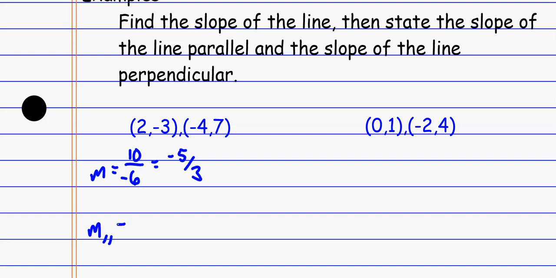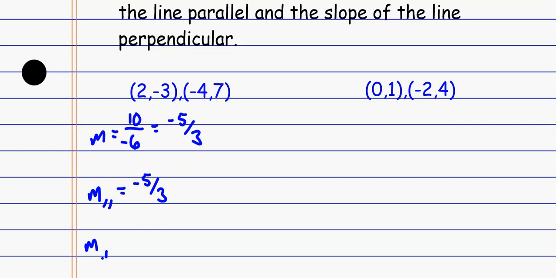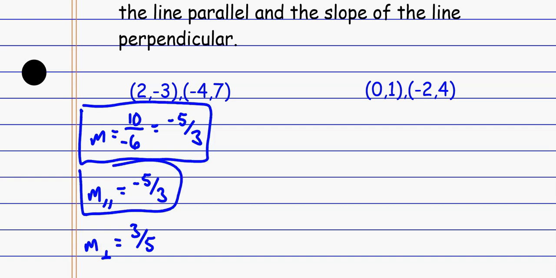Let's talk about the slope of the parallel line. The parallel line should have the same slope. So if my slope was a negative 5/3, the parallel line should also be negative 5/3. And then the perpendicular line, it's a little perpendicular symbol here. Perpendicular line is the opposite reciprocal. So opposite means I change the sign. Remember, a negative sign is like an opposite sign. So if I'm doing the opposite of a negative, it's going to be a positive. All right, so I change the sign. And reciprocal means I flip the fraction. So I flip this thing. So change the sign and flip it. Instead of a negative 5/3, it's going to be a positive 3/5. Okay, so slope of the line, parallel line, perpendicular line.